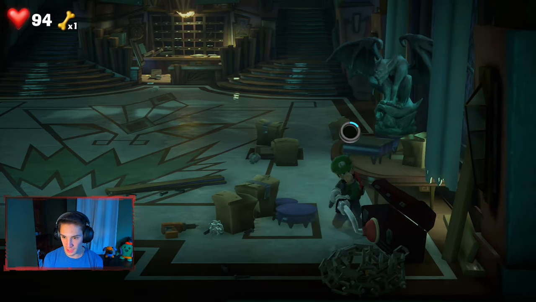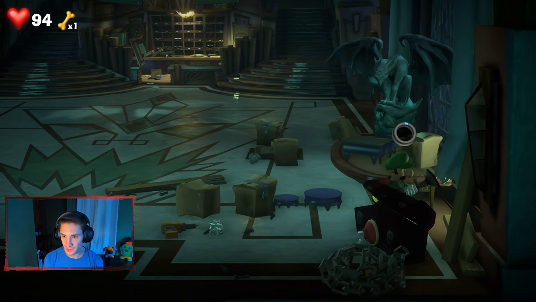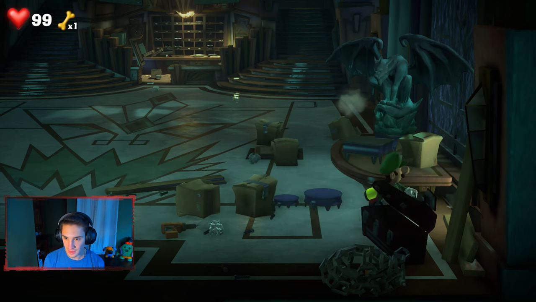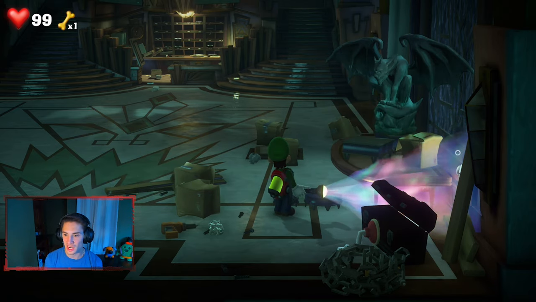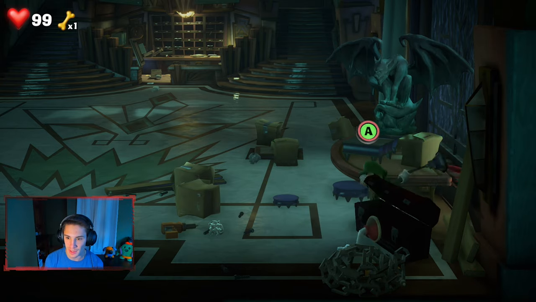Oh, can we suck him up from here? Oh, no, we cannot. Can we get him? No, dude, he's too far back under these things. Where's he at? We gotta dark light him again? Oh my god, dude. This is getting annoying. He's right back here. I think he's stuck back here. I can't even grab him. Oh, there we go. We got him. We got him. Here we go.